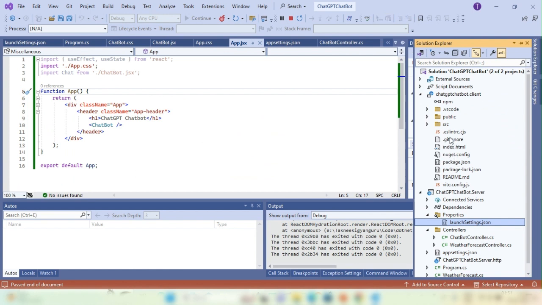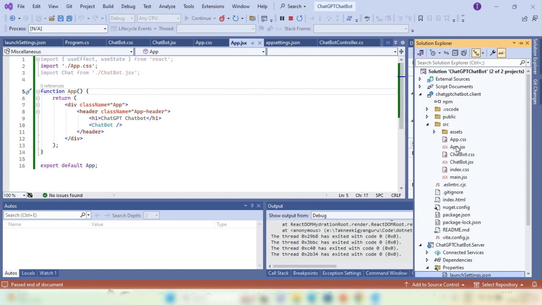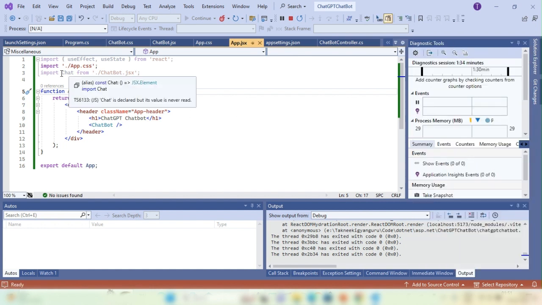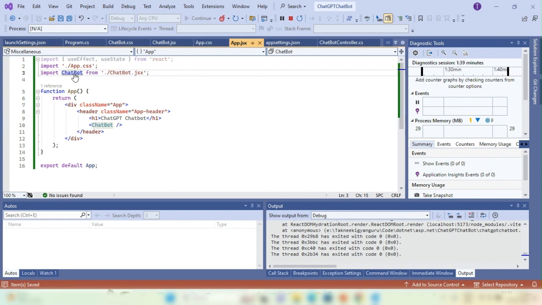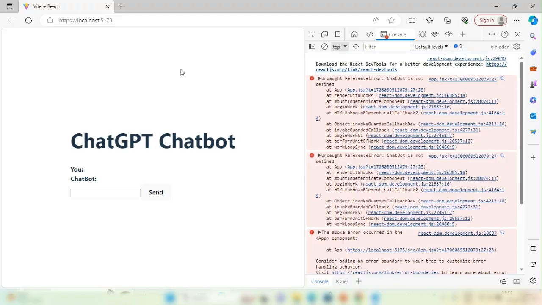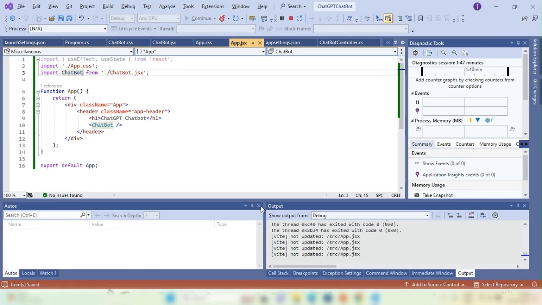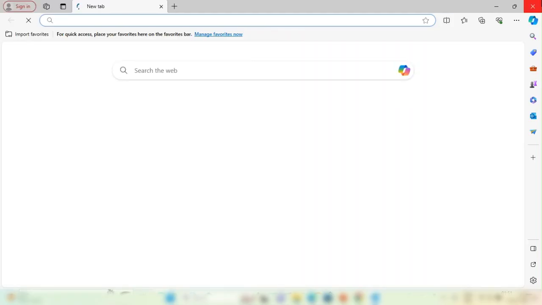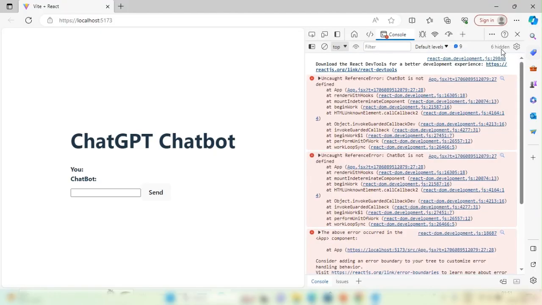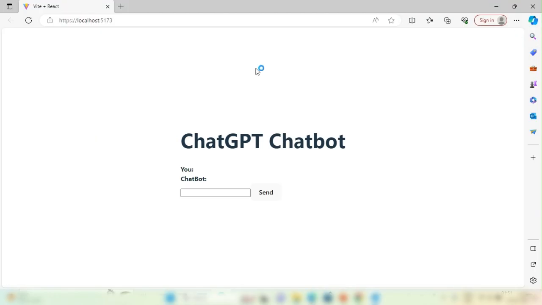Here inside the source app.jsx file, we are importing chat because it was the chatbot. Now run it. Now let's run it. Right now you can see the chatbot is there.